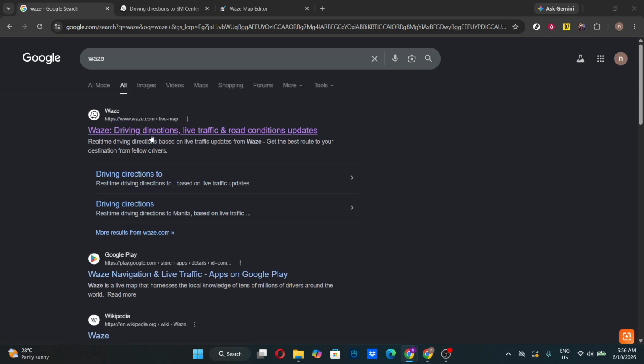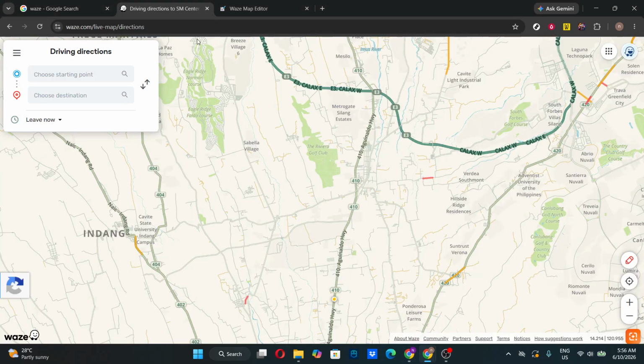First, go to Waze. Make sure you're on the Waze page and that everything has fully loaded before moving on. This helps you avoid missing any tools or icons that may take a second to appear. Once you are on the home page, take a moment to look over the screen layout. It's helpful to get familiar with where the editing controls are placed, especially if this is your first time using this part of Waze.